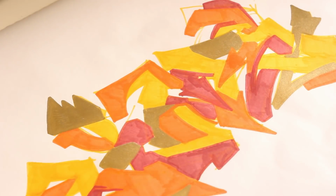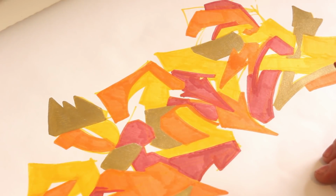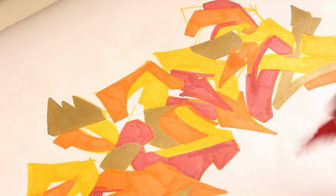So the red's having a little bit of trouble with the opacity. You can see it's really spotty depending on where I covered twice or 3 times just in natural passes. So I'm gonna hit it with a deliberate second coat, see if that helps things out.